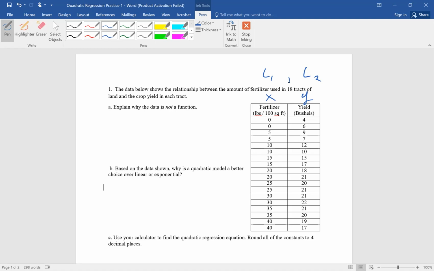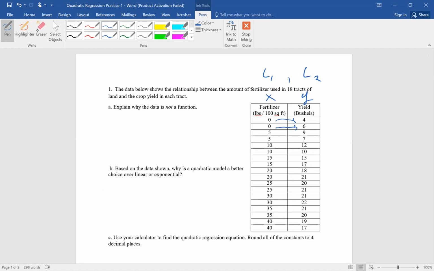You can pause the video and take a look for a second. But as you're looking, for every input there can only be one output. So for an input of zero, by the definition of a function, you should only have one output of 4. And here there's an output of 6 as well. So just that one case blows up the definition of a function. Just one time, if that occurs, you don't have a function.